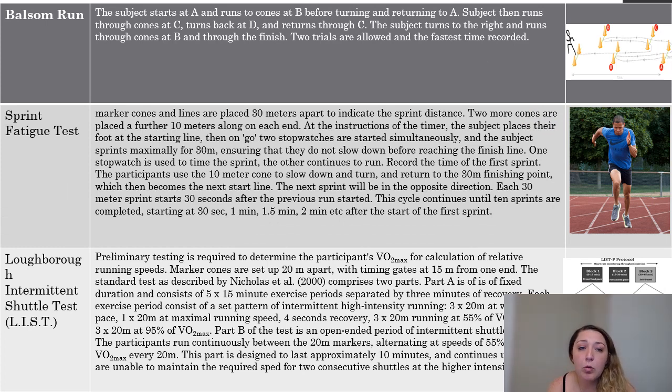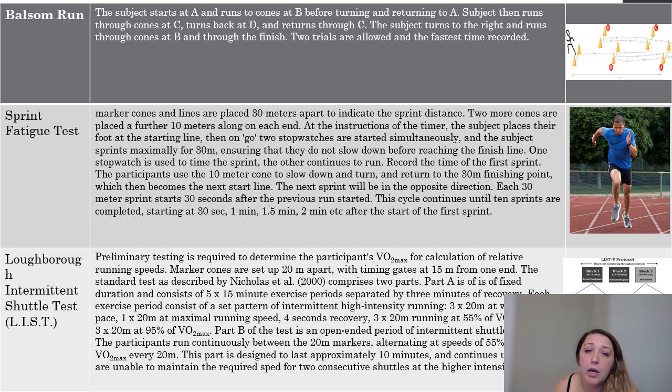So then we have the Balsam Run. The Balsam Run is basically a test that was made for sprinting athletes or soccer players. So you set up the cones how you want to set up the cones for your athlete to run through, and you'll basically create a maze or a track. So you'll have them start at one cone, run to the next cone, and then return to the first cone. And then they'll run from the first cone, run to a third cone, and then back to the first cone. So that way it's a back and forth sprint. So this helps athletes focus on sprinting, acceleration, deceleration, change of motion or change of movement pattern.